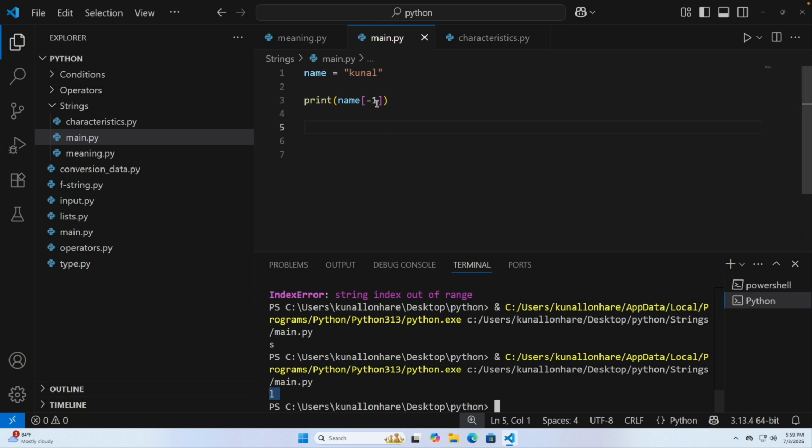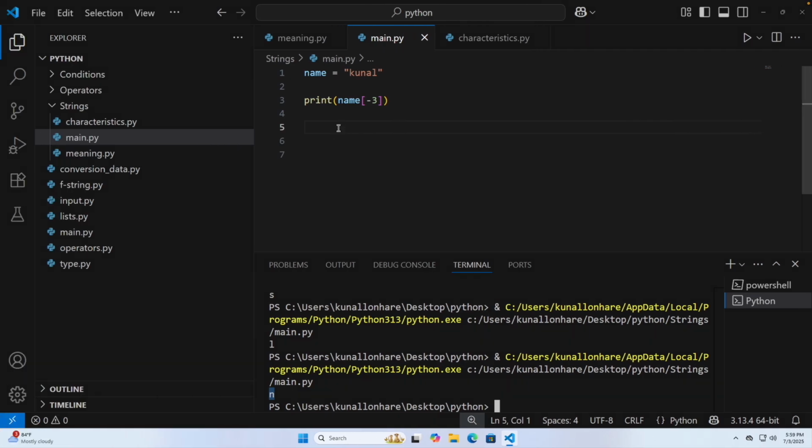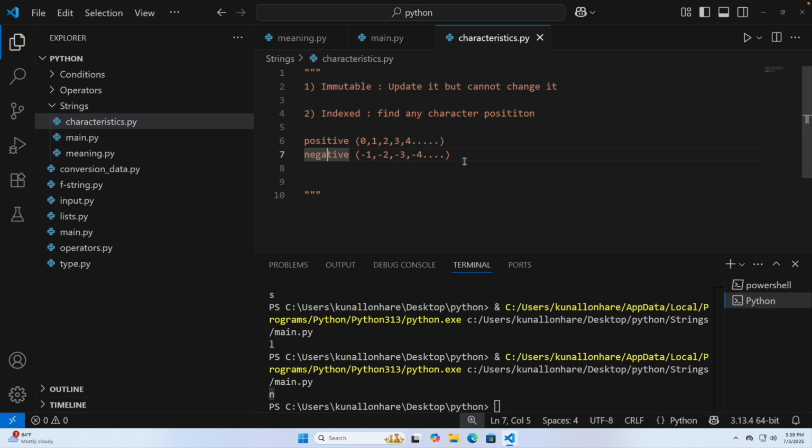And let's say if you go with -3, you can see if you run it, it will pass N here, because N is in that location when we start from -3. So this is how you can see the characteristics of the string. First is that it is immutable, and the second thing is that it can be indexed.